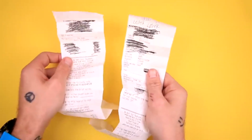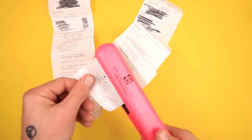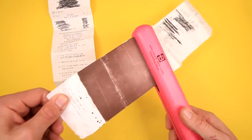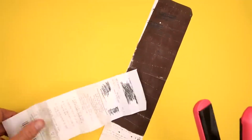Okay, guys, here are our receipts. Here's our hair straightener. I don't think this one will ever do it. There's no way this could ever happen. You guys ready? And one, and two, and whoa! Dude, that's so cool, actually. And it gets darker, like, right after. Oh my gosh, this is so neat.